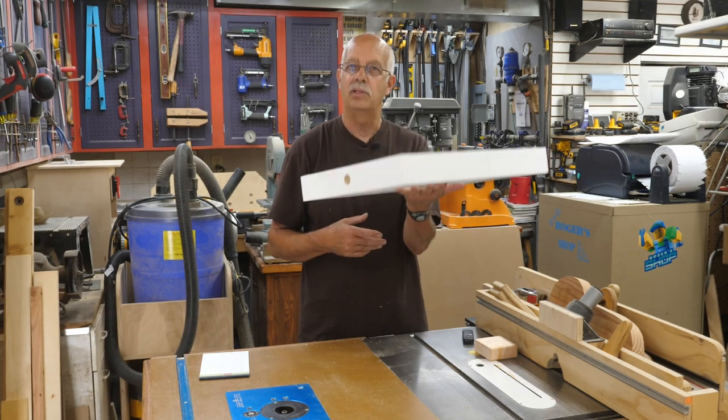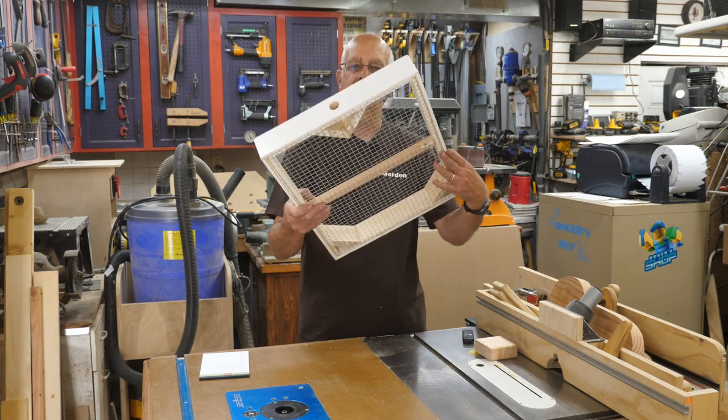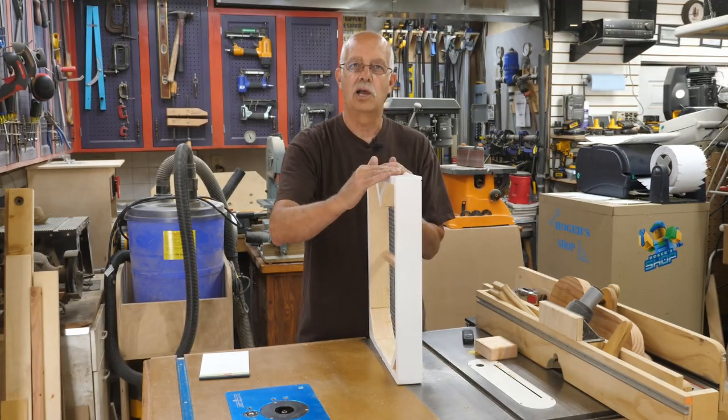And we don't need a draft there. And at the time of the year you would put this on, the bees would not have time to get in there and seal that up. So that's why I rabbet this in. That's why these braces are 1/8 inch less than the 2.5 inches on the sides.